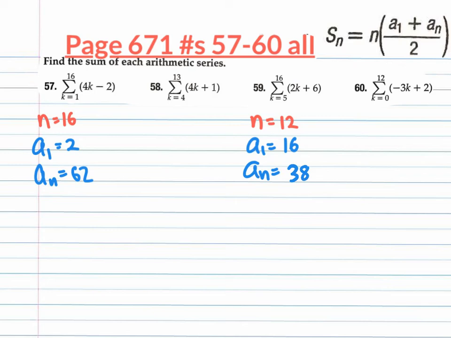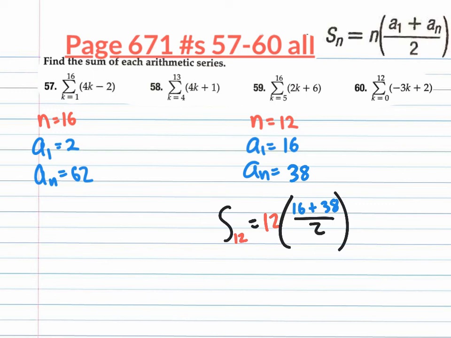There's a total of 12 numbers. That's very interesting. Anyhow, let's use the summation formula. So we're going to have S sub n, which is really S sub 12, because there are 12 numbers on this list. There are not 16 numbers on the list, there are only 12. Then we're going to have the formula, which is the number 12 plus the first number on your list, which we said was 16, plus the last number on your list, which we said was 38. Then you divide that by 2.